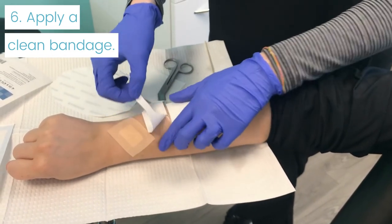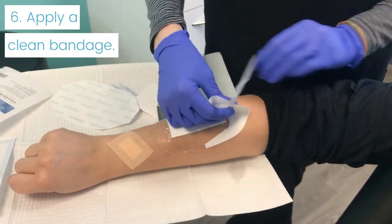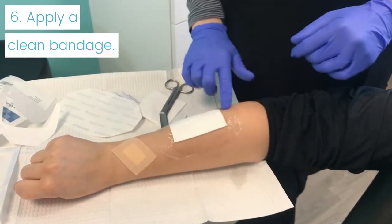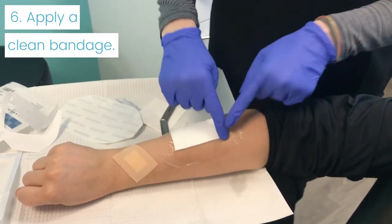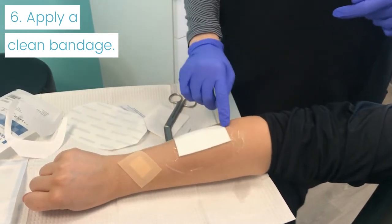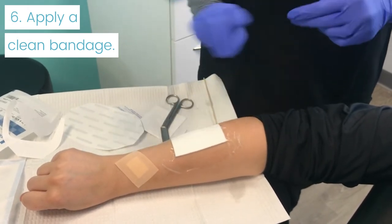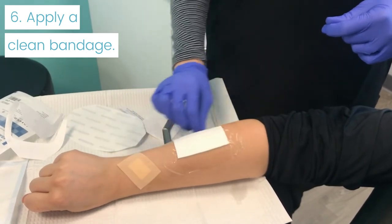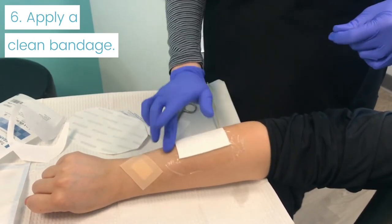One of our favorites here is just using a clear film like this to lay over the top. It seals the site in — you lay this on flat and peel off the edges. Both of these items you can typically find at a pharmacy. If you are a person that has a sensitivity to adhesive or anything sticky like this, you could use a paper tape, which you could also find at a pharmacy — just peel off strips and stick to the outer edges. If it's a site on the face where there's more oil production, like around the nose or the ear, you can use an alcohol pad to clean those edges and get all the oil off before applying a tape or sticky pad.